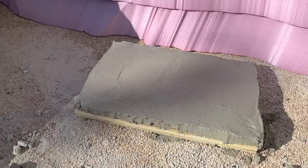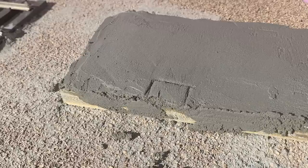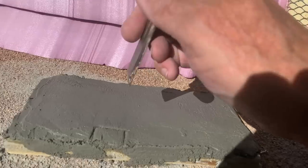So you can see right there how thick the second one is. Right. Now I want to see how you get those rock shapes in there. Okay, well, start with the thinner one. And you can see what's happened. As soon as I press in there, I'm using a wood chisel. A wood chisel, okay. And then as soon as I press the mortar lines in there, it goes in that far and it hits the wire.